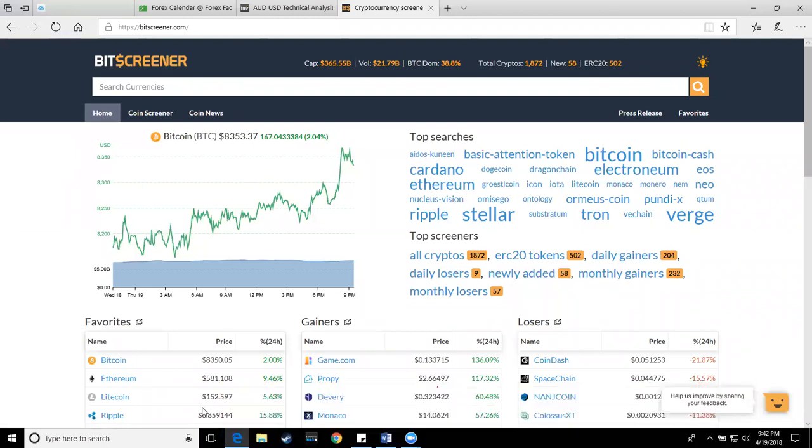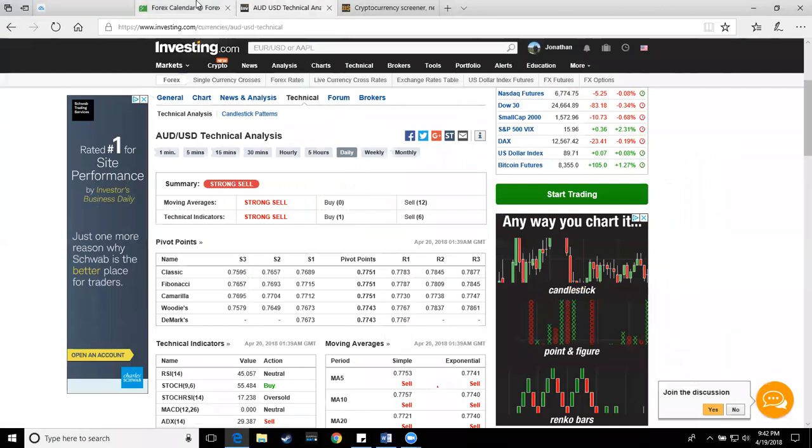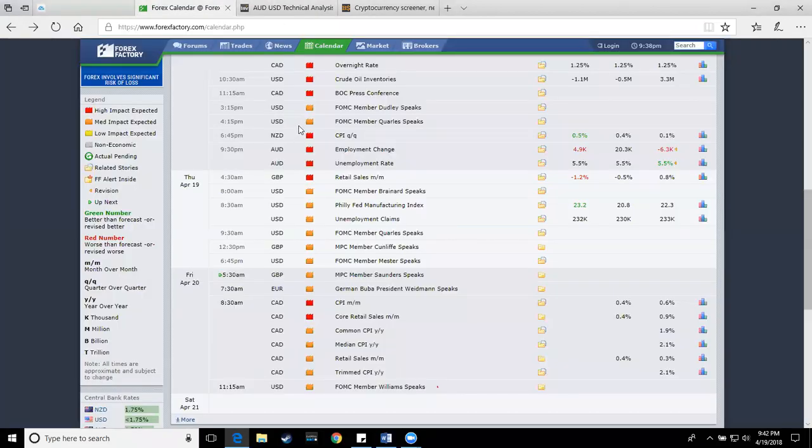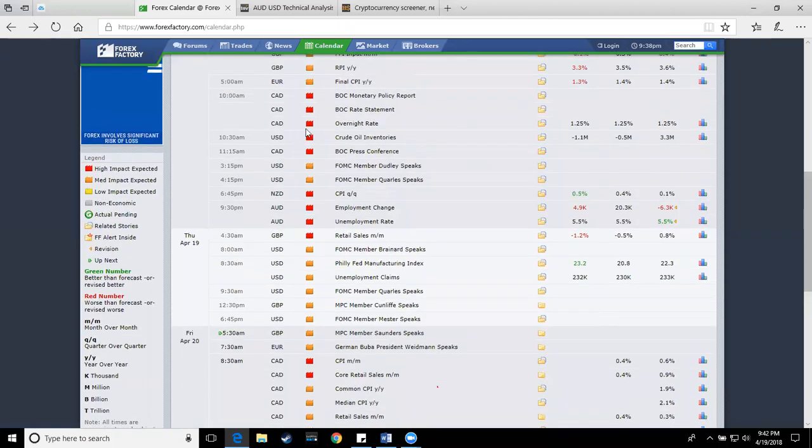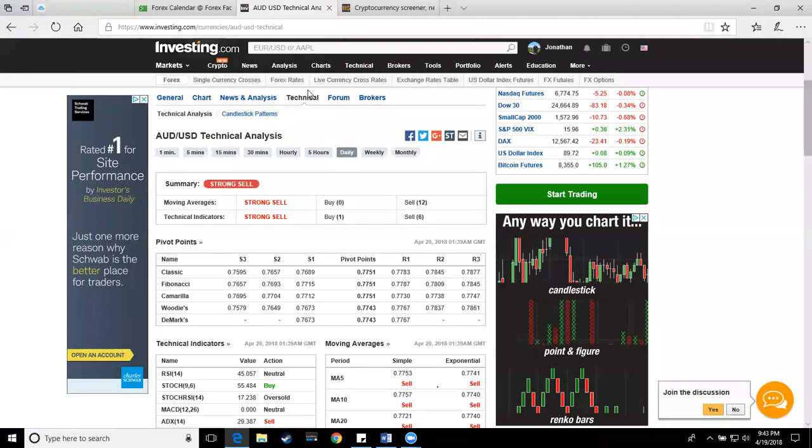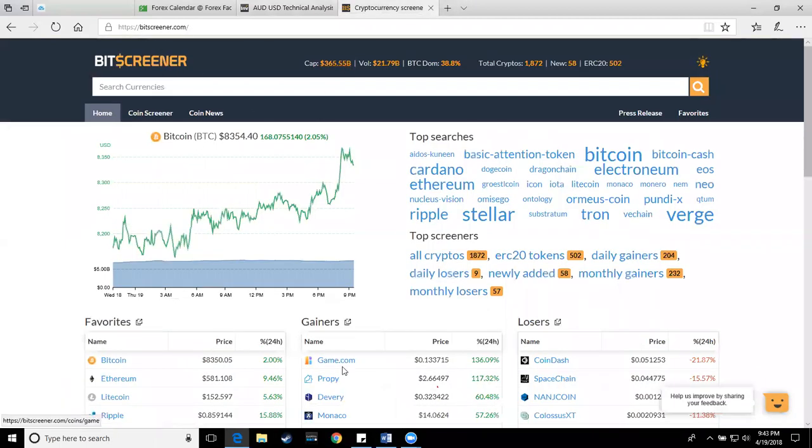Do you have a preference for which one you prefer using, or do you just use all of them? Oh yeah, I use all of them. For my regular pairs, I use investing.com. For news based on the country, like the Great British Pound, US dollar, the euro, the Canadian dollar, New Zealand dollar, I pretty much just look at this for big news for each country. This one's for your regular Forex pairs, and this one's for your crypto pairs. Cool.